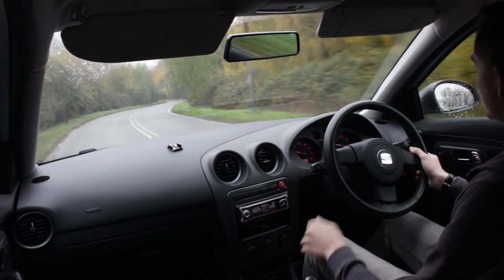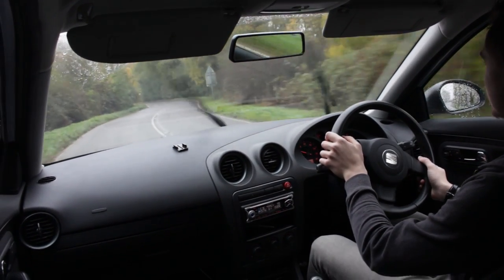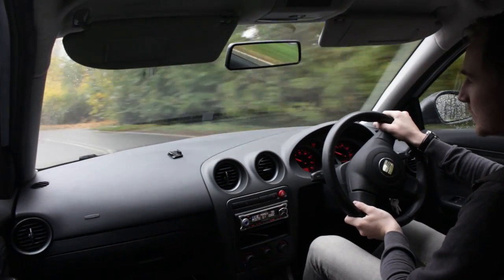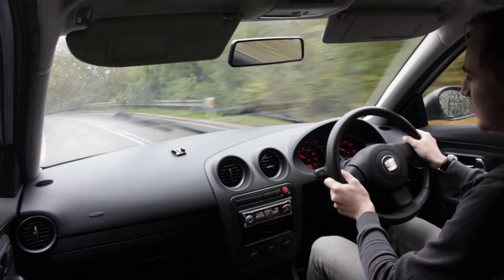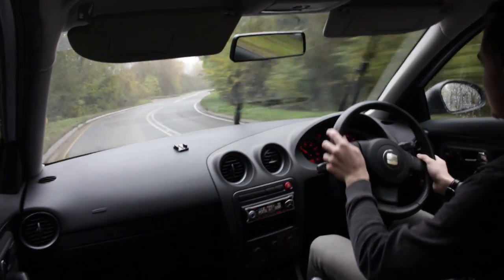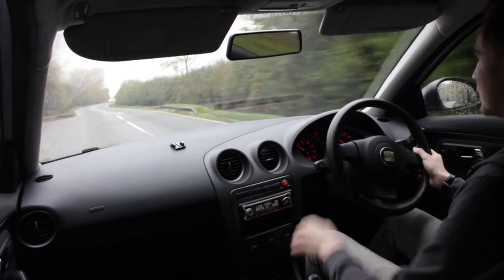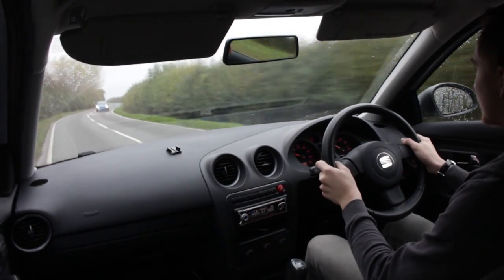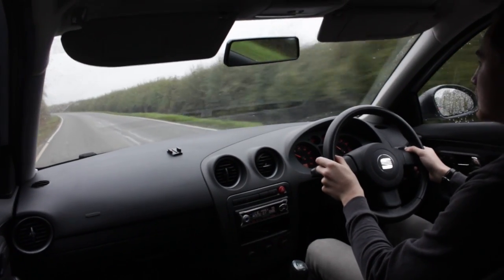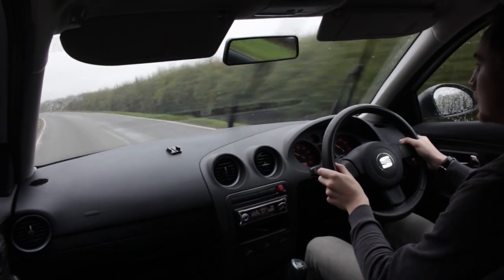When driving in the rain there really is nothing to be afraid of. If you like your cars and your performance driving then you may even look forward to driving in the rain, whether it's a light downpour or a heavy thunderstorm. Unless you simply cannot see or the water is beginning to settle too heavily on the road, there's no reason why you can't drive in the rain, and hopefully with a few tips I'll be able to help you stress less about driving in the wet and even potentially enjoy it.